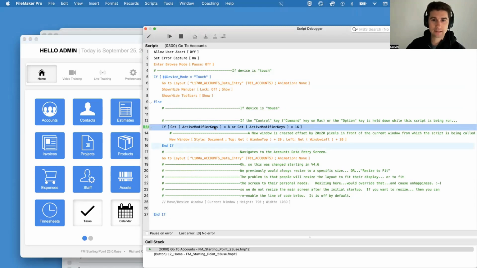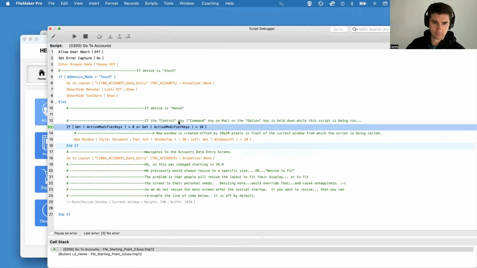And now it's checking to see if there are any modifier keys. And then it's going to explain what that means. Now, each of these green lines is a comment, so it's explaining what the code is doing.